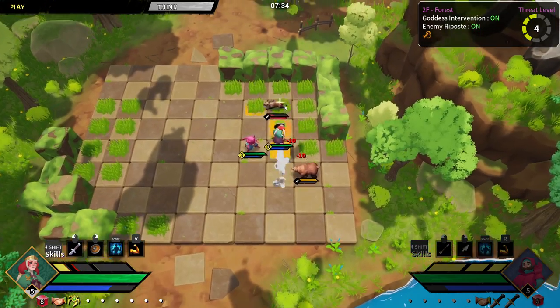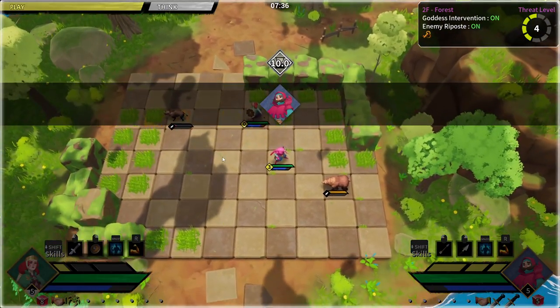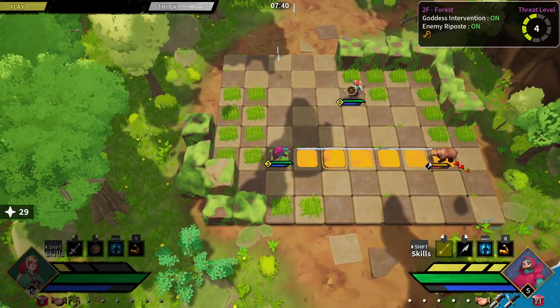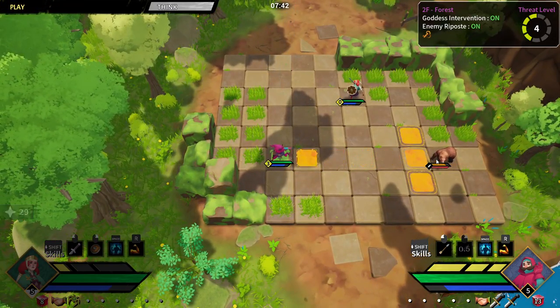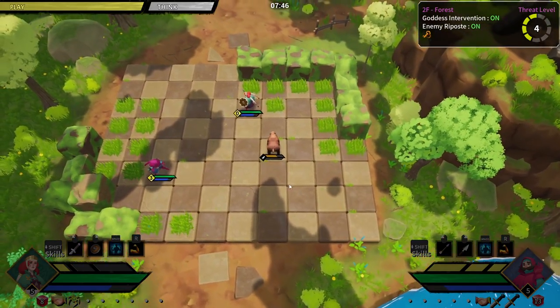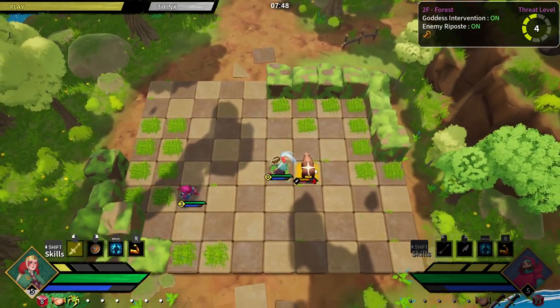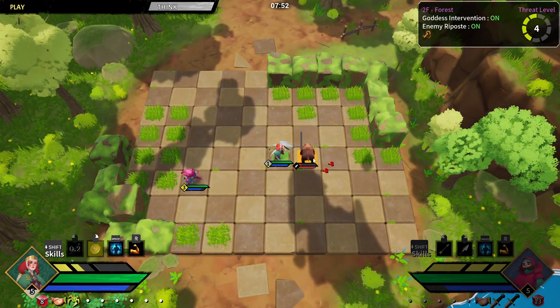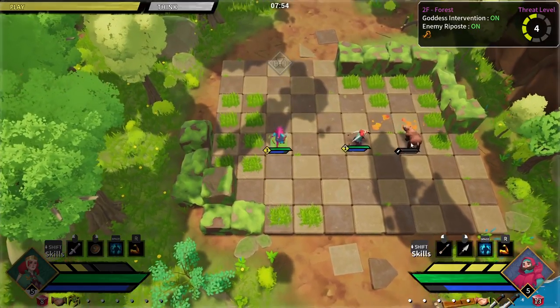And off we go, my boy. No, no, don't. He ran away. Okay, let's go here. And I'm gonna keep my mana up. Oh, this guy's riposte is an attack in front of him. I'm gonna keep my mana up and not waste it. Let's dodge. Oh, his riposte is where he's looking. That's very good to know.